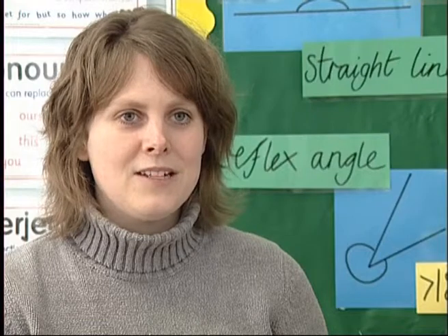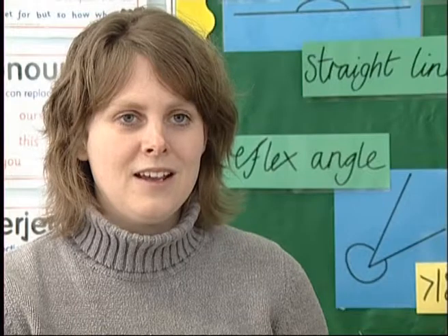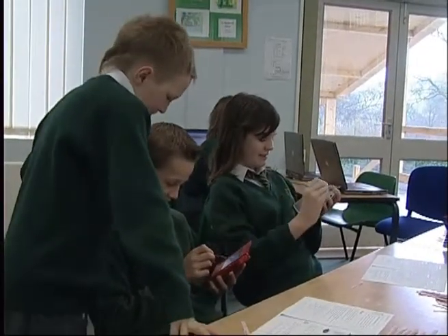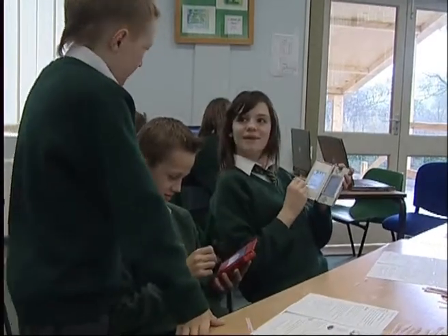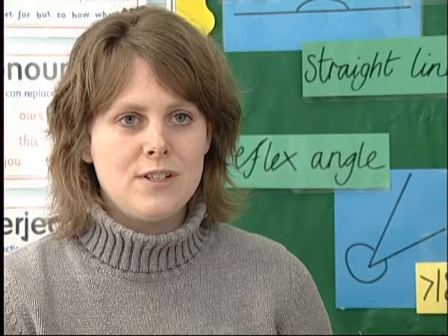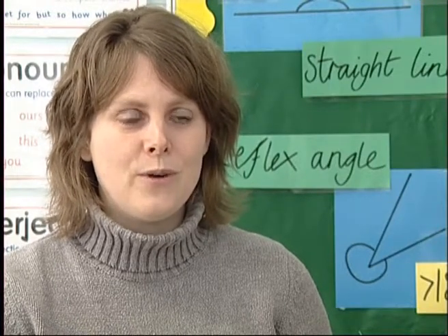People that don't have Nintendos at home — we help them how to get on to the game and where things are. If they don't know how to input the data, they all helped each other with that. If they see somebody in the class struggling, they'll go over and help. I think it's also given parents an idea of something else they can do at home to encourage their children — a lot of parents want ideas to support what we do in the classroom.